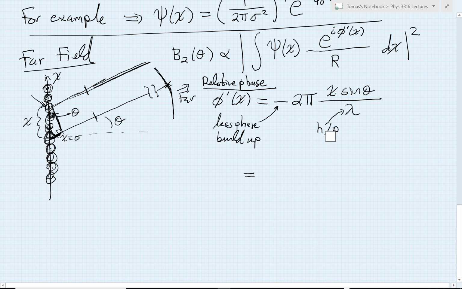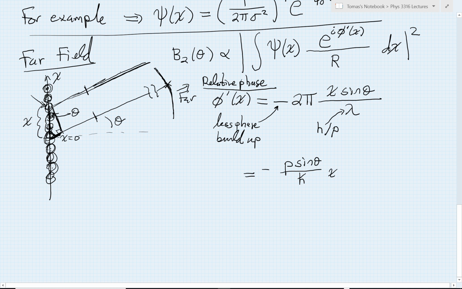So the momentum ends up on top. So I'll put it up there. It then can combine with the sine of theta. Very good. Once again, I still have my factor of x that I can write on the outside. And again, also, don't forget, now I have a minus sign, but there's h in the denominator with a 2 pi in the numerator, so this is just divided by h bar.